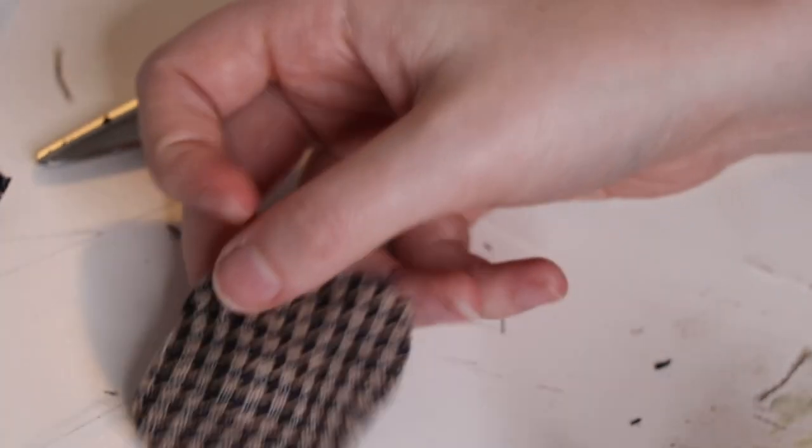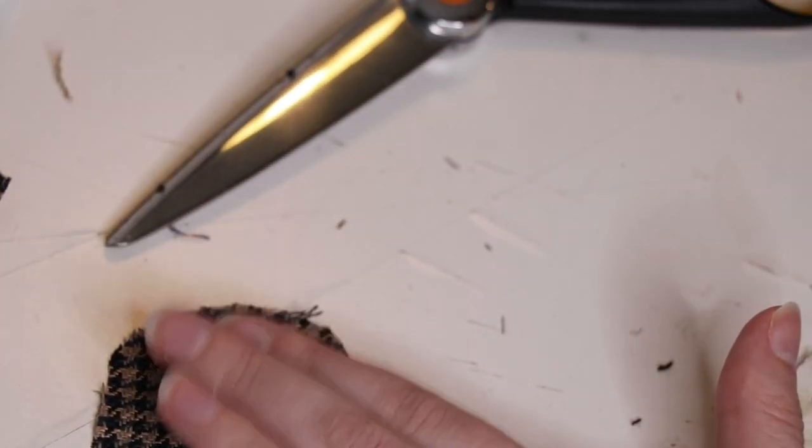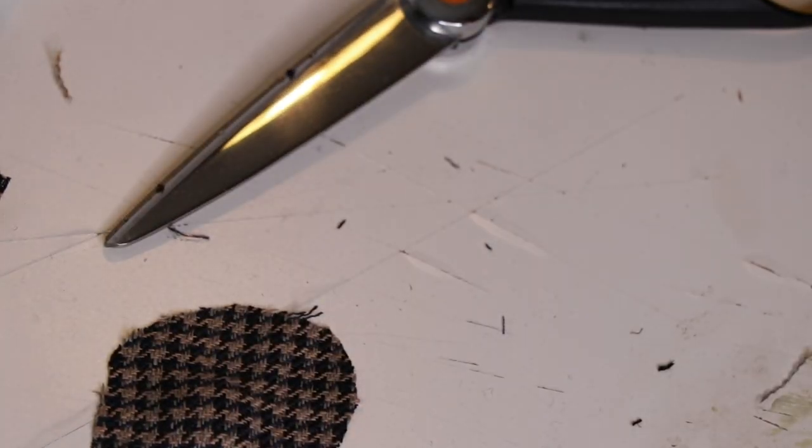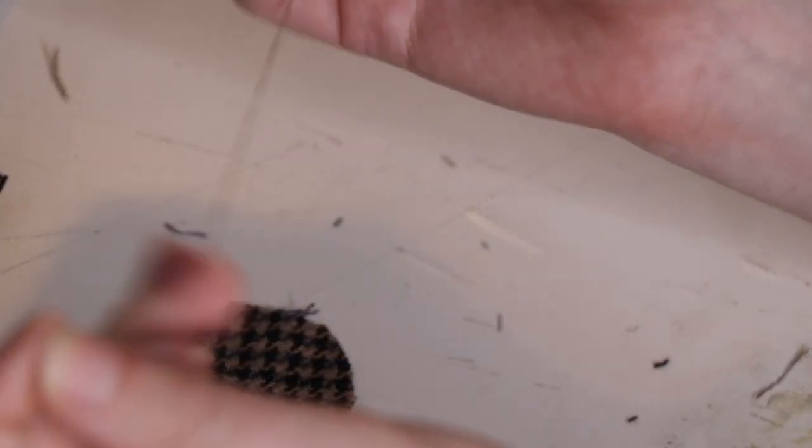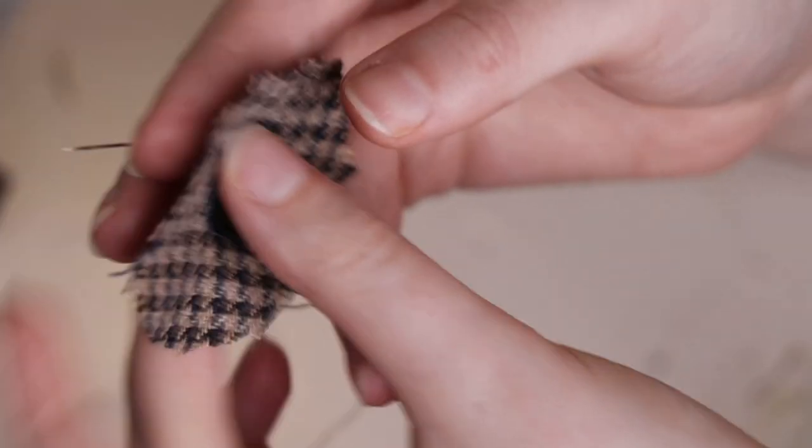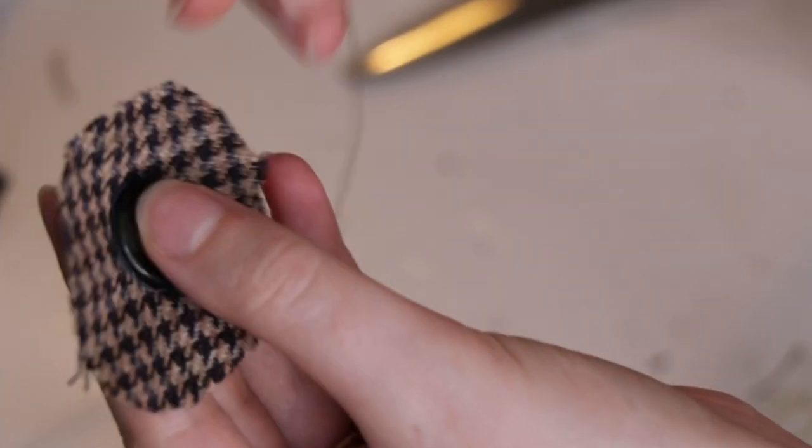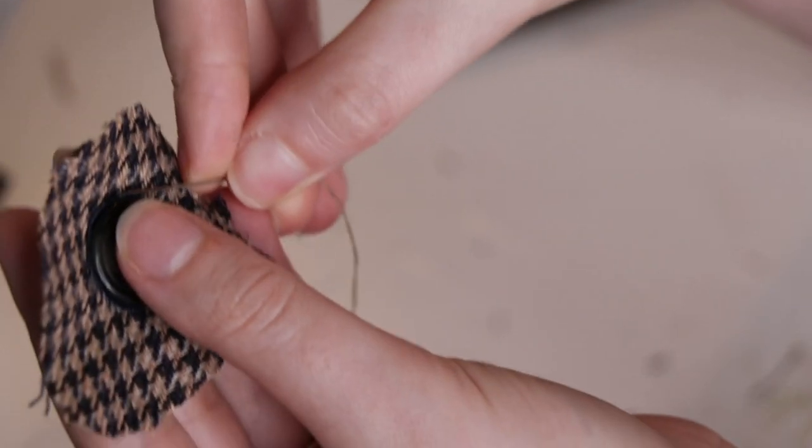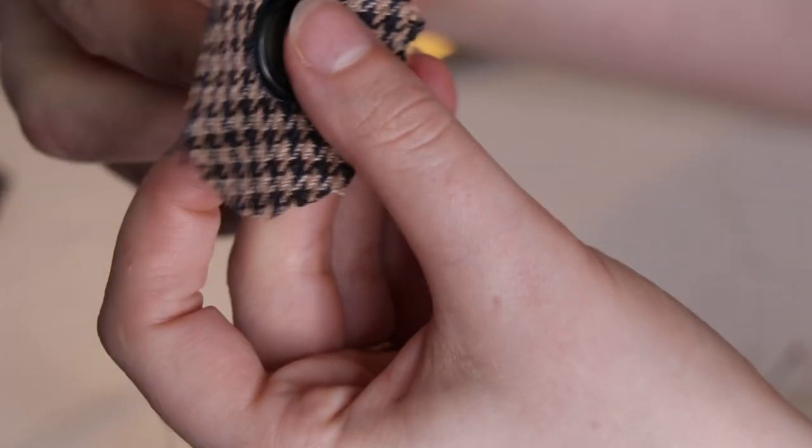I'm happy with that so I'm going to leave that for a second and then I'm going to take my needle and thread. You don't need a very long tail. I'm going to do a running stitch around the perimeter and you don't want to get too close to the button because you have to be able to close over top. So maybe about a quarter of an inch away from the rim here.